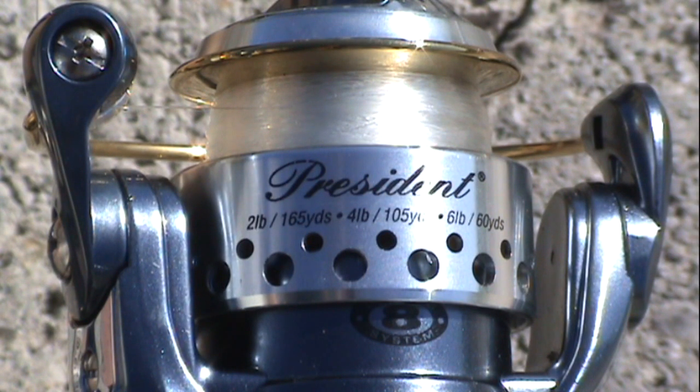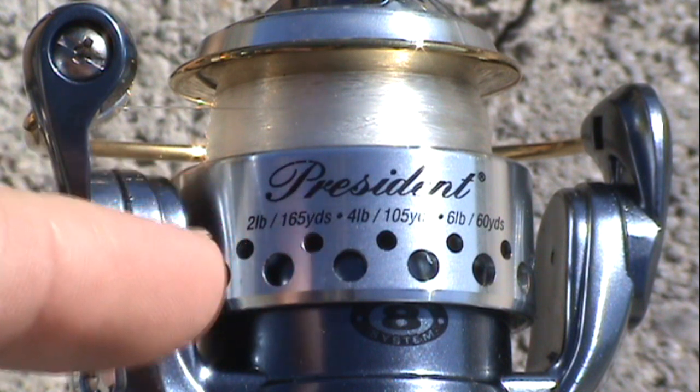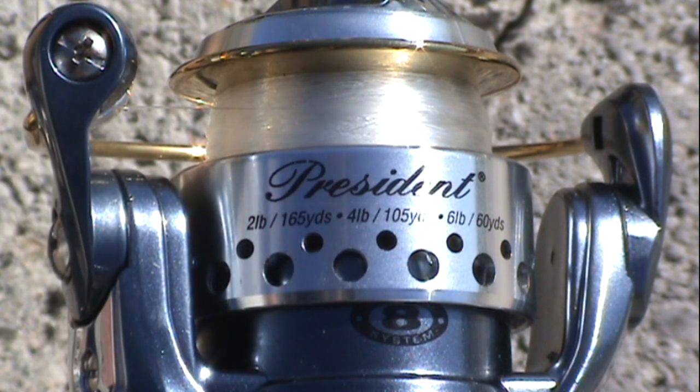When you purchase your spinning reel, you need to understand exactly the size of the spinning reel you're getting. If you're getting a little tiny one, the line capacity is going to be much smaller and you're not going to be able to cast strong line. For example, as you can see on the line capacity right on the side of the reel, it shows 2-pound test at 165 yards, so you can get a lot of yardage, but it's extremely light line. So you're going to want to catch really small fish if you use that light of line. Further up, 4-pound test at 105 yards, 6-pound test at 60 yards. So the line capacity on your reel is very important to pay attention to.